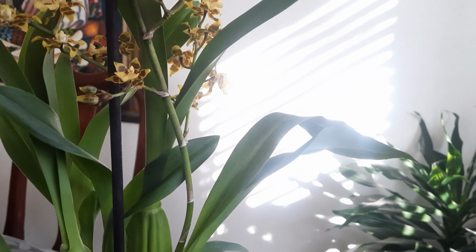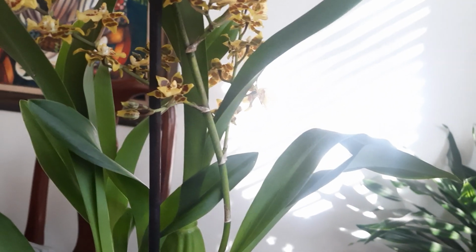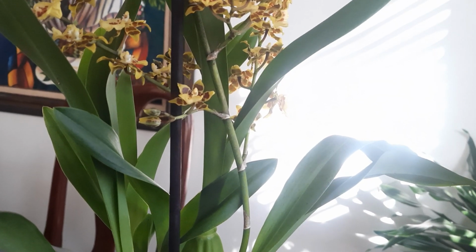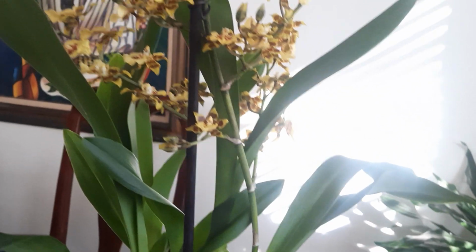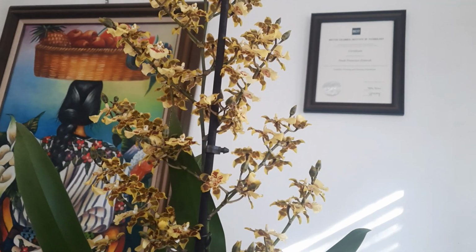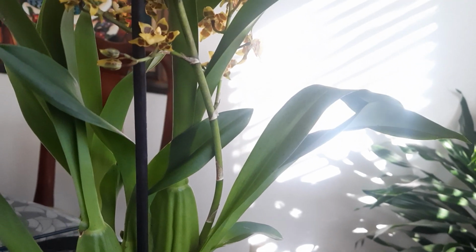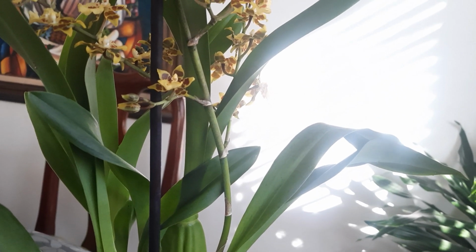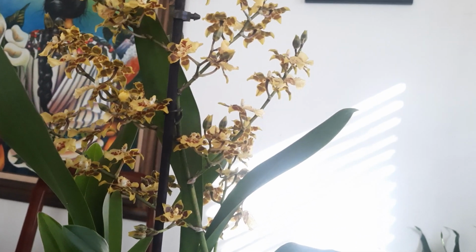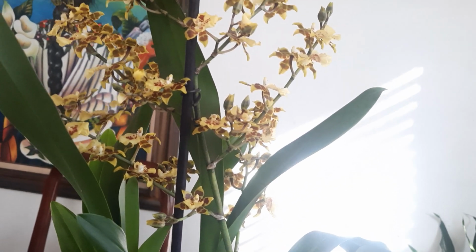So Oncidium type orchids typically bloom indoors around winter time. You can get them to bloom profusely throughout the year with correct culture, warm temperatures, relatively high ambient humidity, etc. Some people have success blooming them also in the summer and the spring, but for the most part, this tends to be a winter bloomer inside. Oncidiums are high light plants. This is not an orchid that I would recommend putting in the center of a house or away from a window. If you have close by supplemental lighting, that's ideal. If you have like a south-facing window up here in Canada or the States, that's ideal. North-facing window in like Australia and New Zealand.